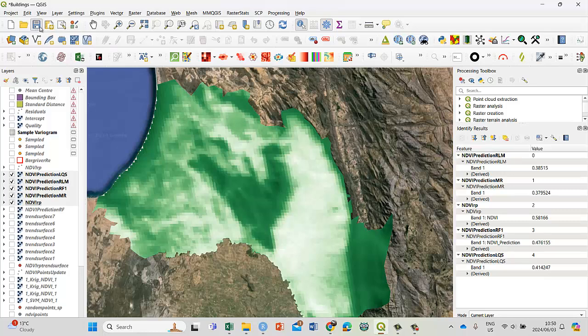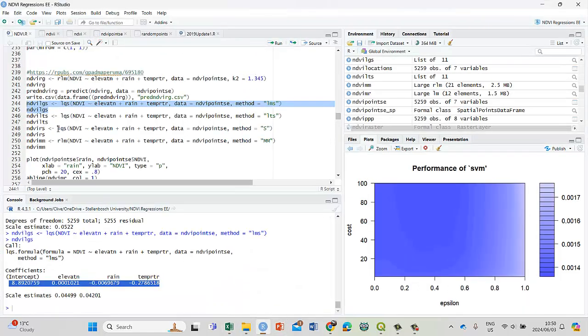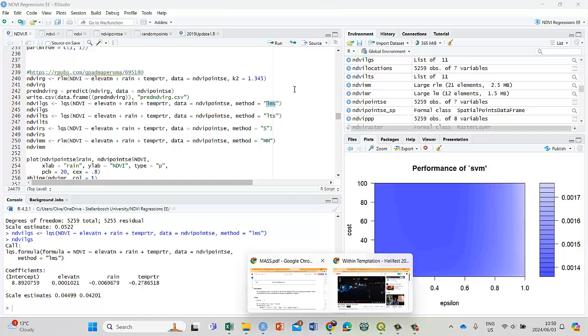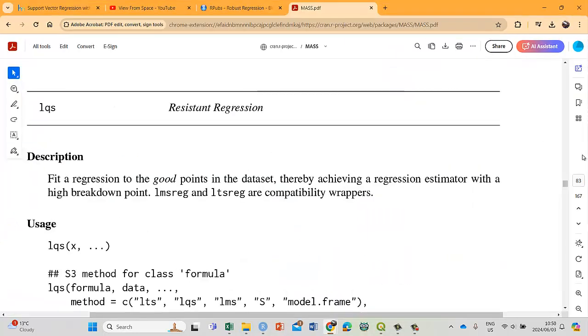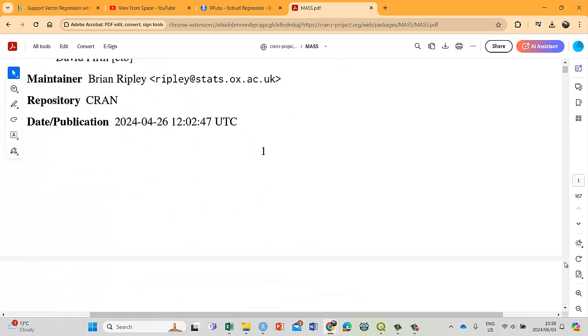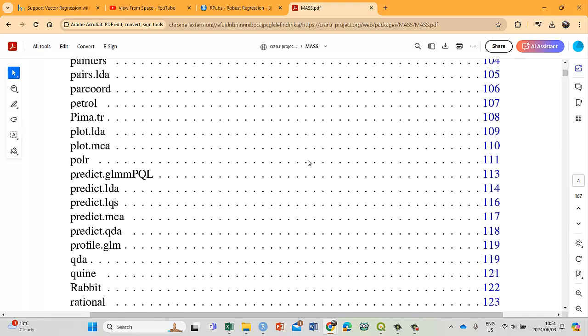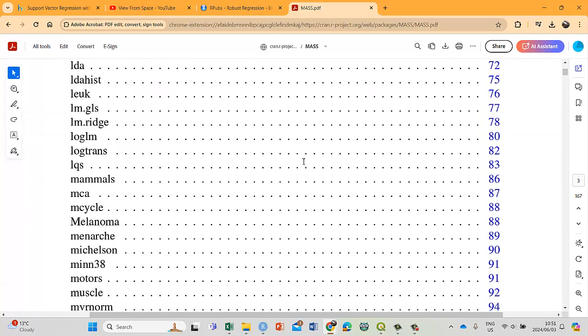So let's remember to save. So the QLS is actually not too bad. Now there's an LQS. There's another one here that's using the LTS one. Oh, so okay. So we must use LMS. Let's see in the manual what LMS is. Let's see if there's a place here where we can. There's LMS. Yeah, no, it doesn't. LM doesn't have an LMS.